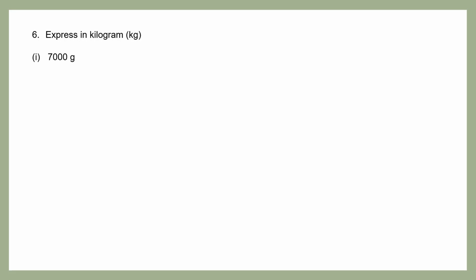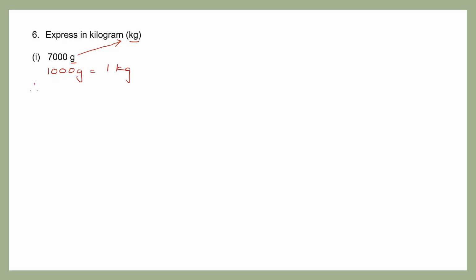Expressed in kilograms. So now grams is given to us and we have to convert it to kilograms. When you're converting from grams to kilograms, you have to divide by 1000. Smaller to bigger. Grams is smaller, isn't it? When you convert from smaller to bigger, you divide by 1000. So let's start the first one. 7000 grams to be converted to kilograms. Now, how many grams make a kilogram? 1000 grams make 1 kg, isn't it?